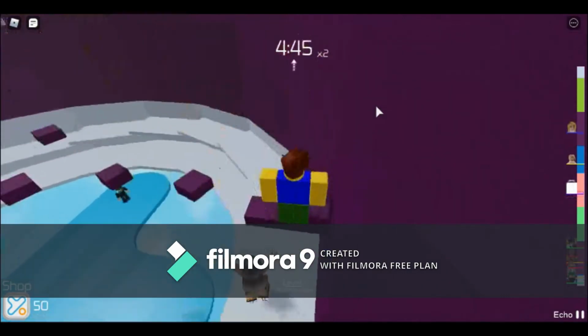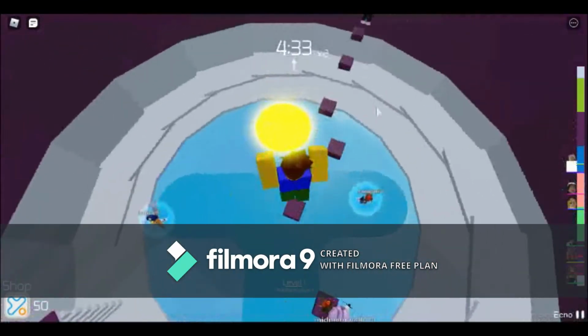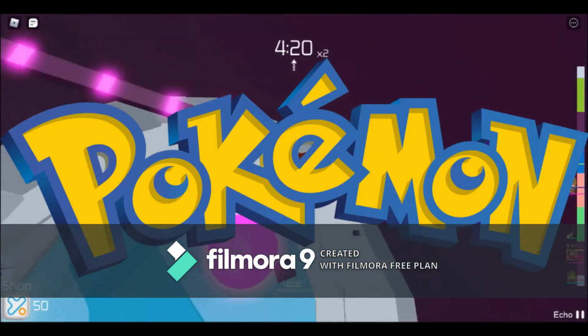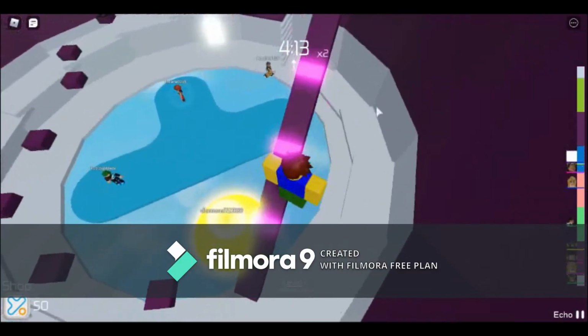My next one is a bit different. It's not really a 3D game. It's more of a, well, could you say a beloved RPG franchise? This is Pokemon. Specifically the first generation of Pokemon. The first generation of Pokemon is often looked at as one of the best RPGs of all time.